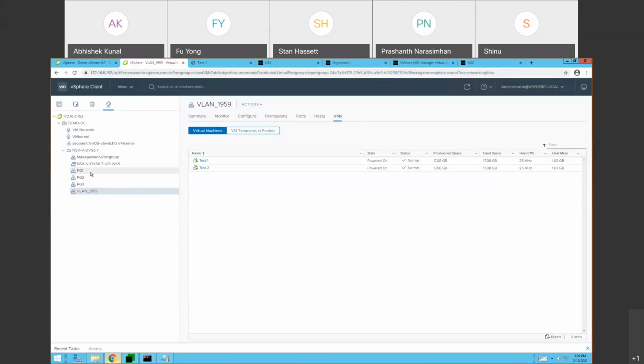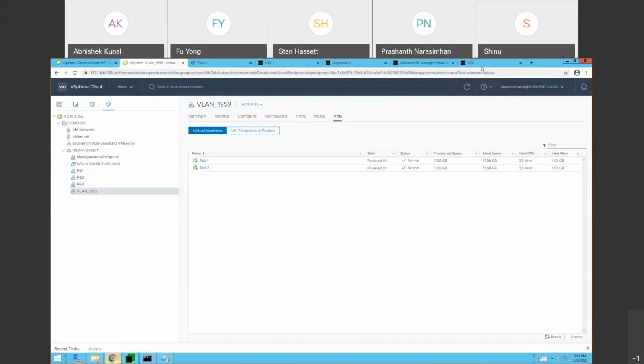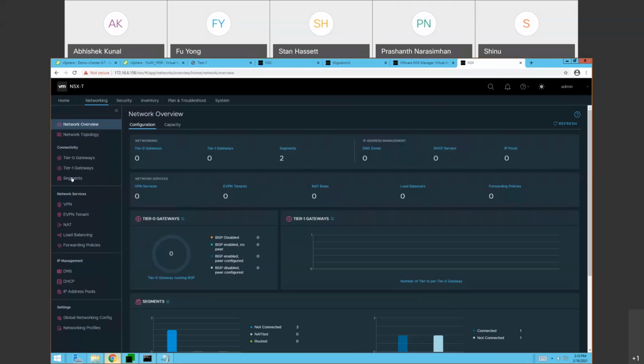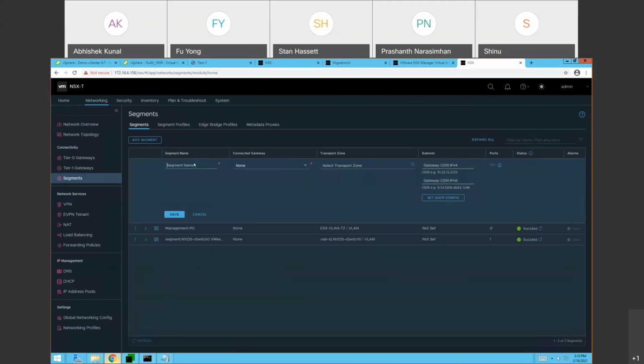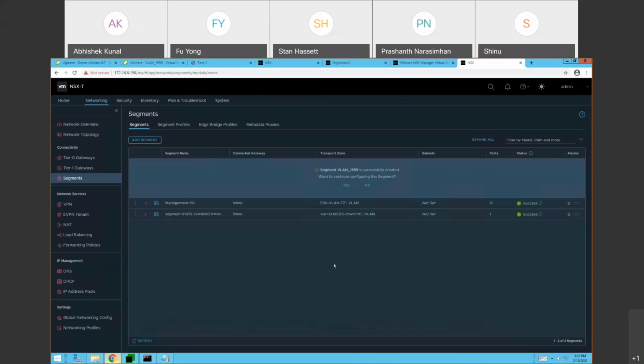It won't be plain VLAN, it's not going to have non-VLAN ports. You can go to your management cluster. If you go to segments, we need to create those segments before migration, where you will create on your VLAN transport zone. On that VLAN 159, save it.